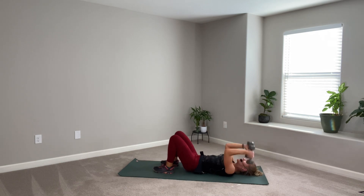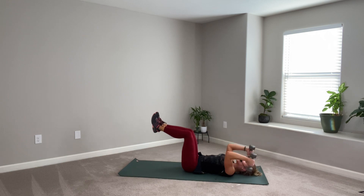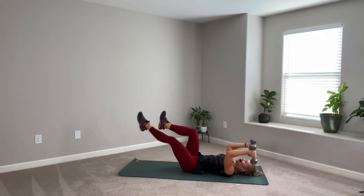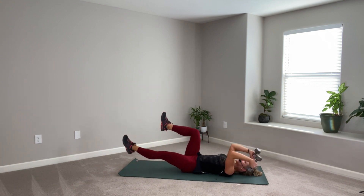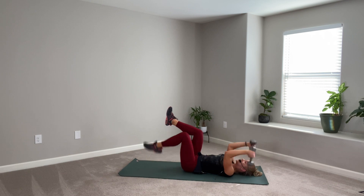Stay here — we're going to bend the elbows and press right back up: a skull crusher. Please don't crush your skull — down on the outsides of your ears, not on top of your head. Stack those knees tabletop, knees right over the hips, shins parallel to the floor — that's going to be core work just to maintain that position. Down nice and slow, press. Keep hugging that navel in; it's going to want to arch — don't let it. Can you reach out one leg? Reach one leg out as you bend your elbows, then pull it back in — switch sides, reach the other leg out, pull back in. A little tricep work along with core work. You can tap your toe and bring it right back up — a bent-knee version is totally fine.